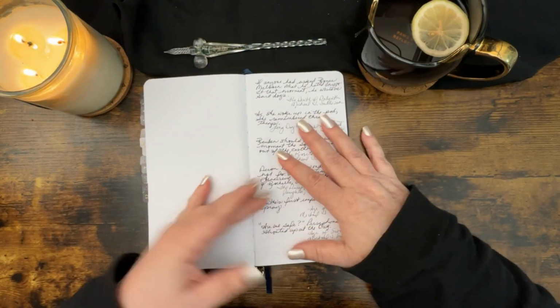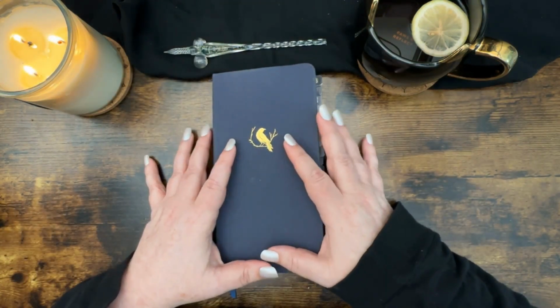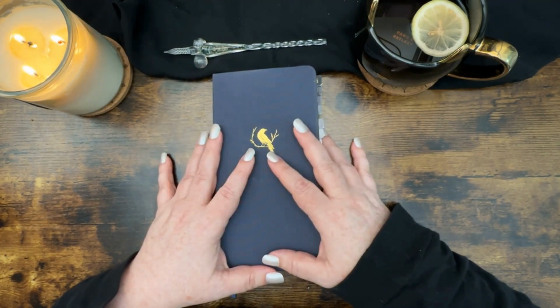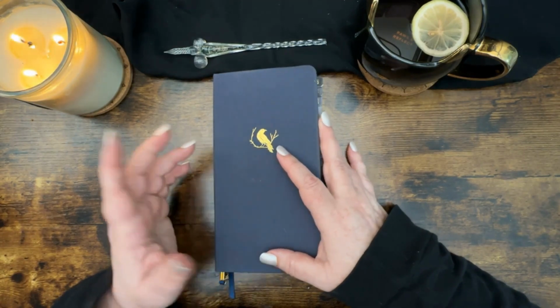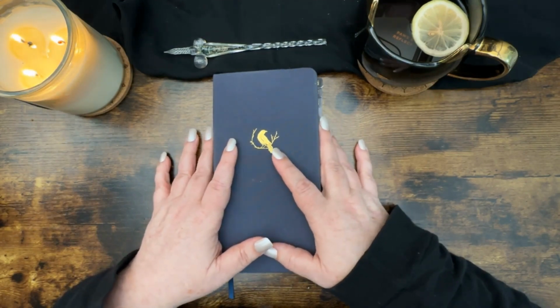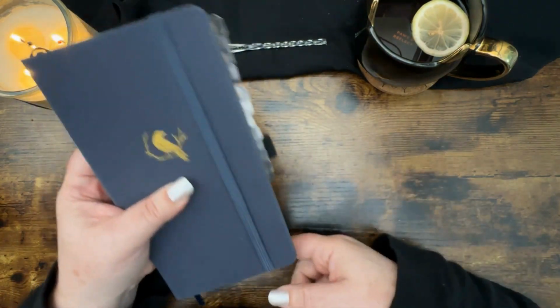Which is why I am moving my first lines out of my reading journal, because I need that extra space. I just anticipate that I'm going to need it. Do I think I'm going to need 2 journals? Probably not. With the way that I work and with Dots and Beyond and other things that I have going on, I don't have time, like I said, to be a 100 or 200 book reading person.